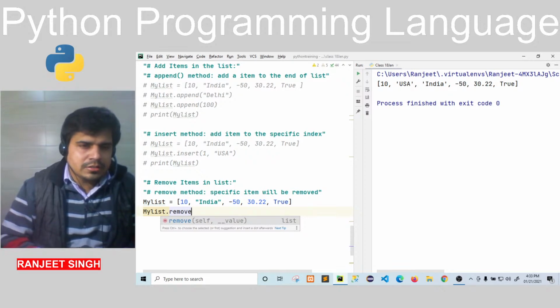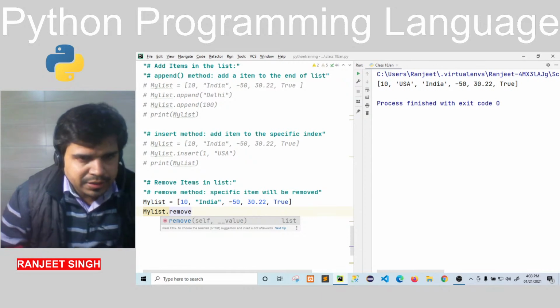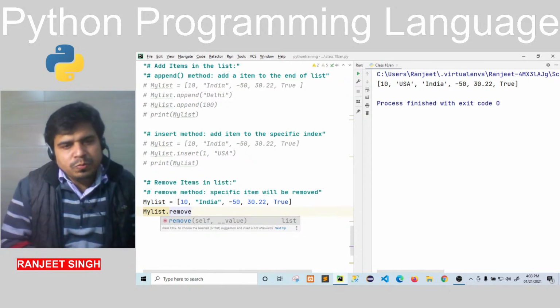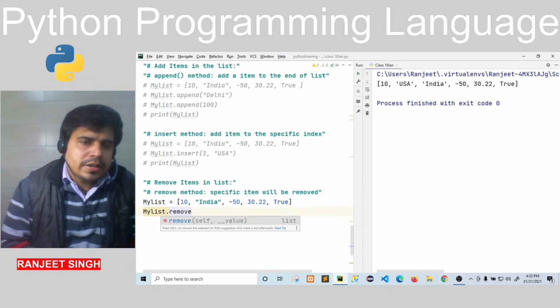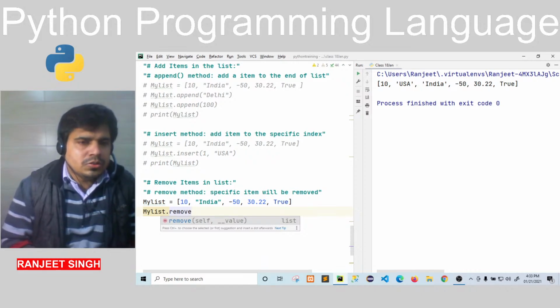You can see it is taking two parameters, self and then value. So you will have to pass the value, which item or value you want to remove from the list. That item or value will be removed. Self is mandatory by default in every method or function.